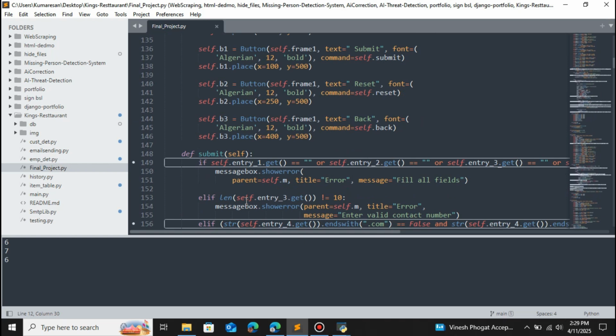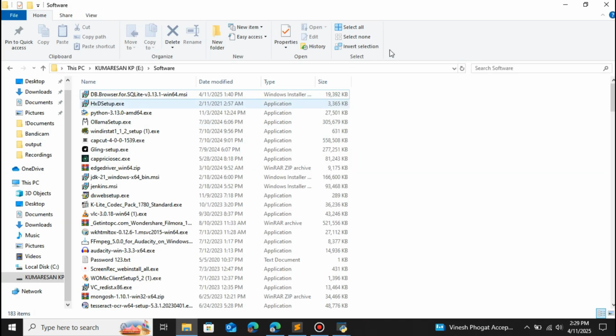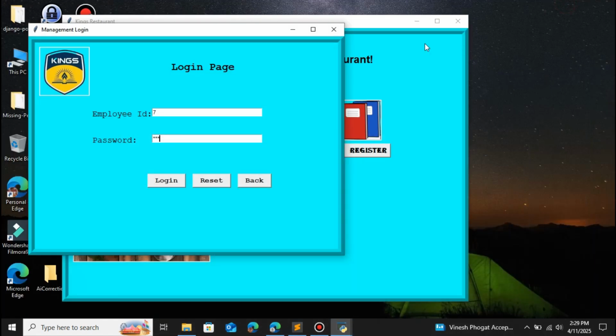Normally, when someone wants to run this, they will need Python so that it will run on the system. We don't want to do that, right? We want to convert this into an executable file, so when the user executes the file, it will run without Python itself. First we're going to convert this into an executable file, then we'll see how to convert that into one Windows installer. Finally, we will convert this into one Windows installer like this software here. So let me minimize this and close all the tabs.